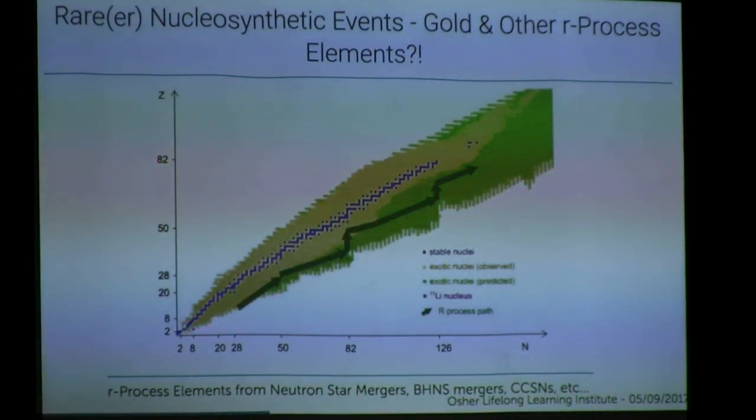You can imagine a line that's diagonal here, which would be equal numbers of protons and neutrons. So they become very neutron rich, and then it's so neutron rich that a lot of those neutrons decay. Like you can only pack so many neutrons into a nucleus. And so that's part of the reason why you get radioactive decay. And so they decay back onto the stable patch of elements. So you get stable nuclei in the middle, and then you get some exotic nuclei where they fall back onto, and these ones are also still radioactive, around the ones that we're most accustomed to.